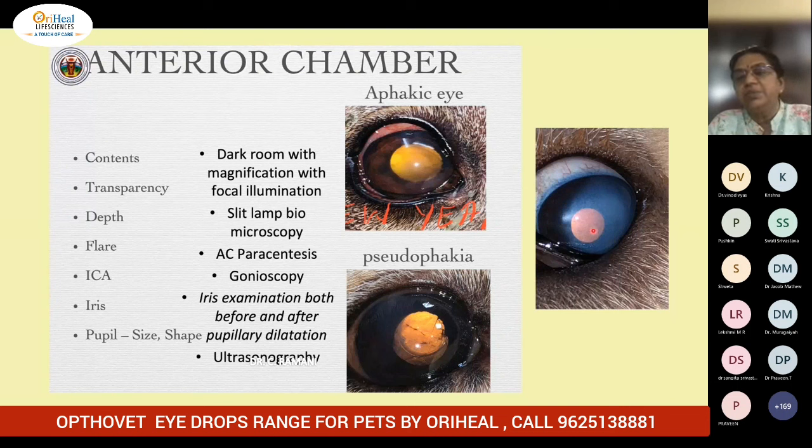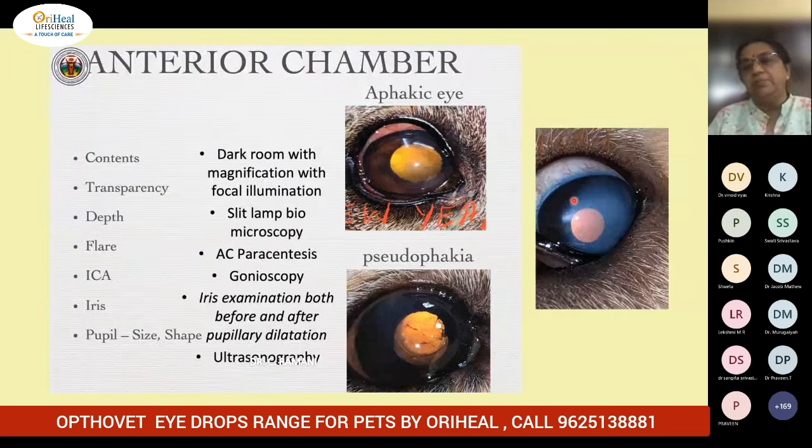Sometimes such corneal opacities will reduce the intensity of light into the eye, but definitely you are getting a reflex underneath. So that means the chamber is fine, but the lesion is only on the outside. And also this sclera, you can examine from the limbus down. All these are very pale and look normal. So there is no inflammatory reaction going on.